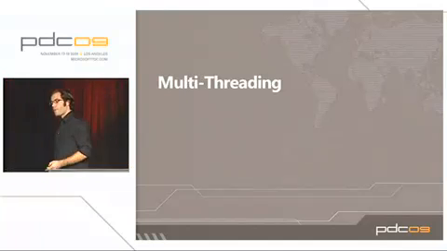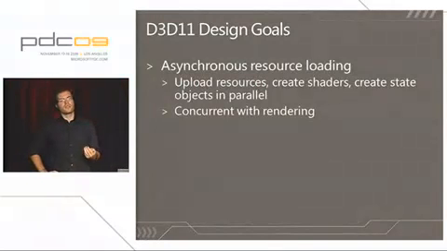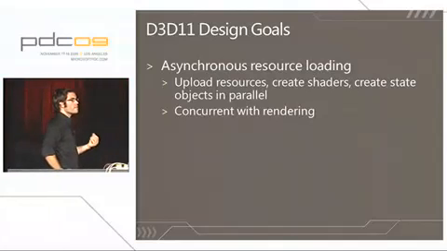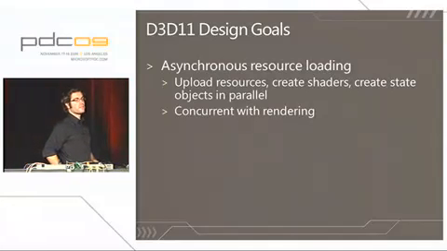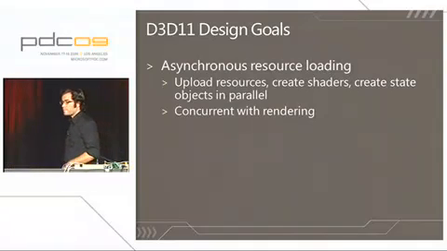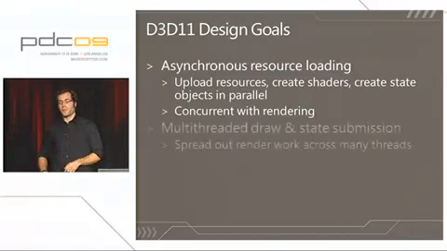We broke it into two problems. The first problem is the idea of asynchronous resource loading. Being able to allocate resources like off-screen textures and vertex buffers, shaders, that sort of thing, was not thread safe in Direct3D 10. Or at least when you tried to make it thread safe, it would not be very fast. So this was one of the first problems we wanted to solve, was this idea of making it so that you could go and create resources across multiple cores.